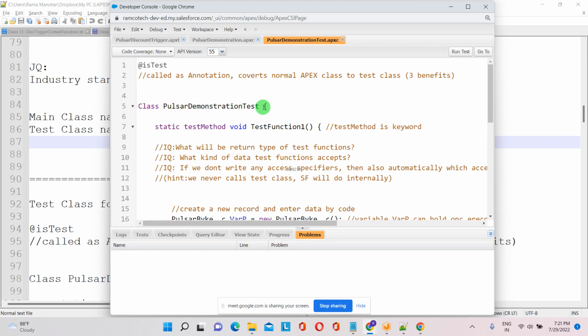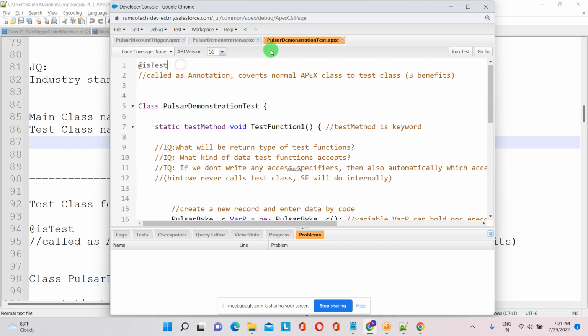So yesterday we just copied the code and saw how code coverage was running in the developer console. We have checked it, right, bro? So what should be the code coverage to deploy the code in production? It should be 75%. So now, in case it is less than 75%, how can we handle it? We can check.